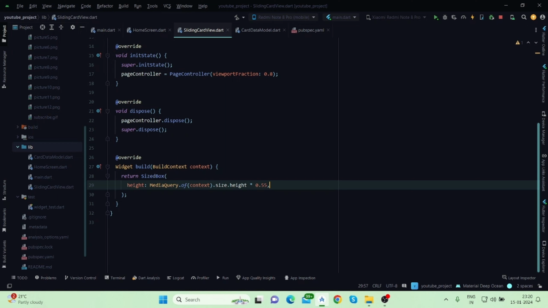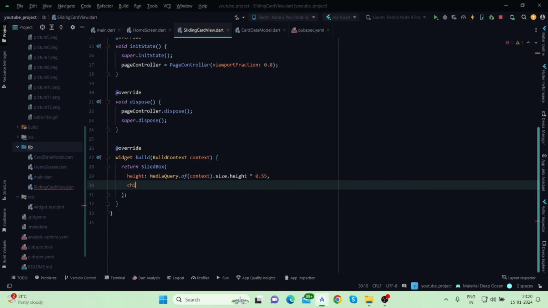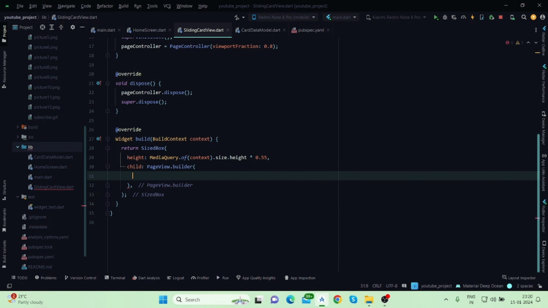I want to show the page view in the center, so I'm using a center widget in the home screen, and height is 0.55, and after that the child will be PageView.builder and itemBuilder.